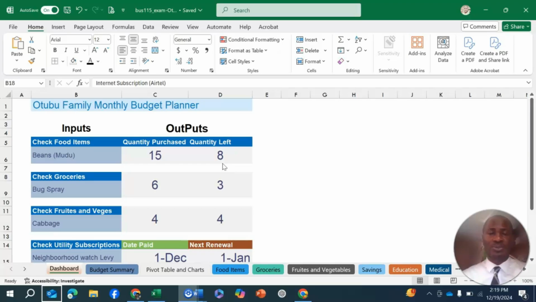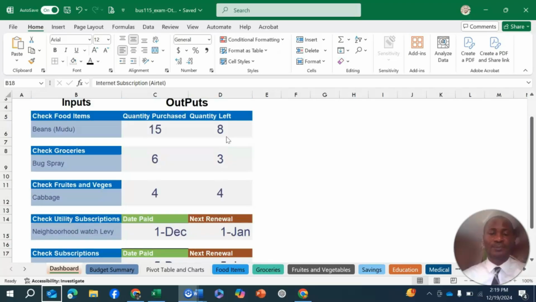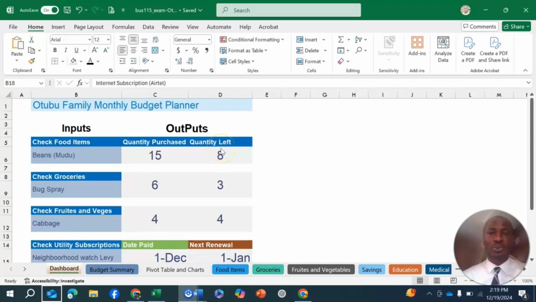We have chosen to do this project because we've been looking for a way to have a streamlined budget and planning for the family. So I sat down with my wife and the children and we put together the data and we generated all the ideas we needed, taking into account some of the things we need to be able to view very conveniently. Looking at this is the dashboard of my presentation.